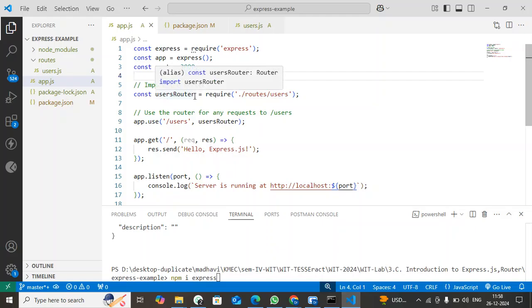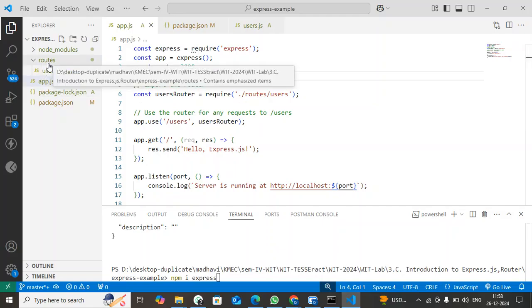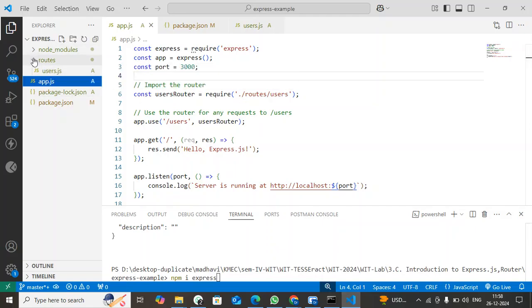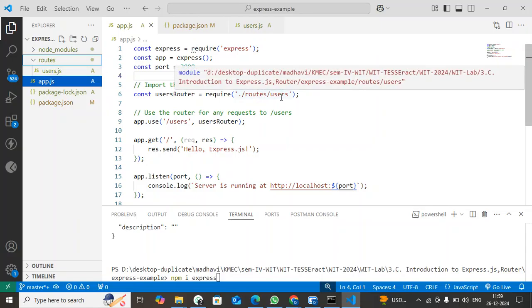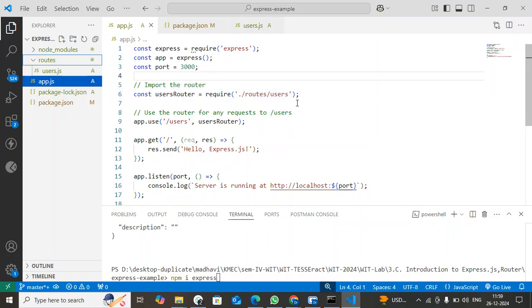Now import the router, that is const userRouter equals require. Under routes I am going to write all my router parts, that is users.js. That's why I am writing this require, since in the routes directory I have users.js.